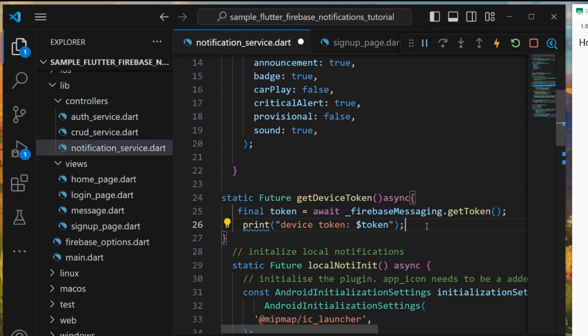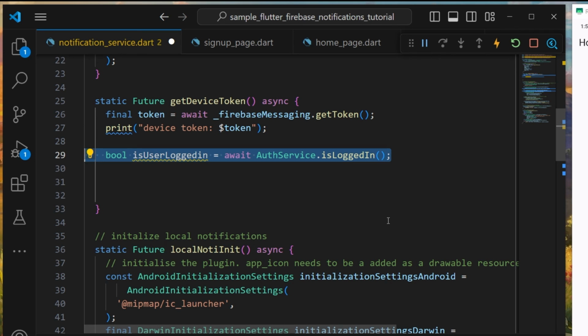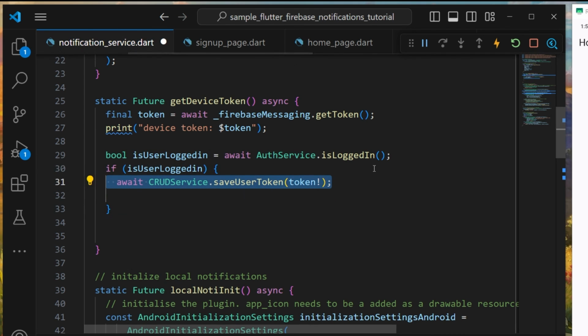Now if we call this function getDeviceToken, we'll be getting the token, and by this point we also need to save the device token to Firestore. Now here first we'll be checking if the user is logged in or not. So we'll use that AuthService.isLoggedIn function. It will return either true or false, and then if the user is logged in, in that case we'll be saving the token to Firestore and we'll be printing saved to Firestore.